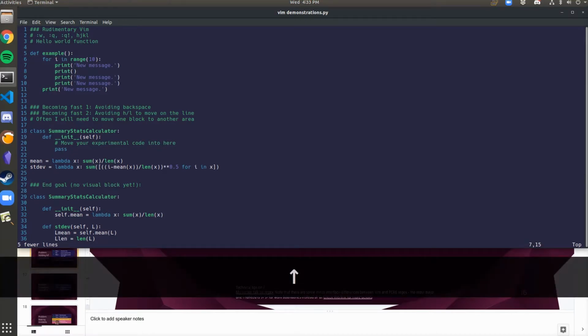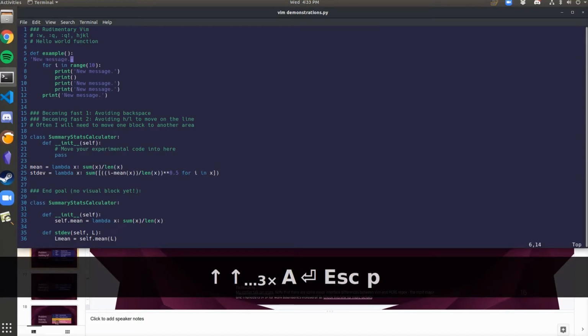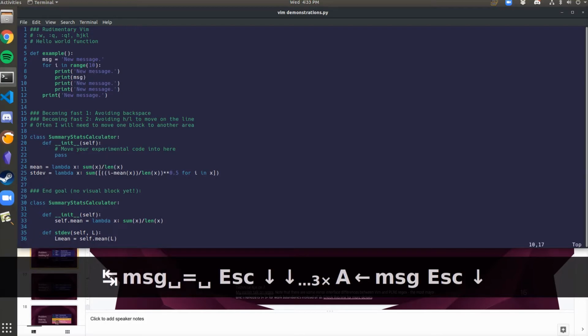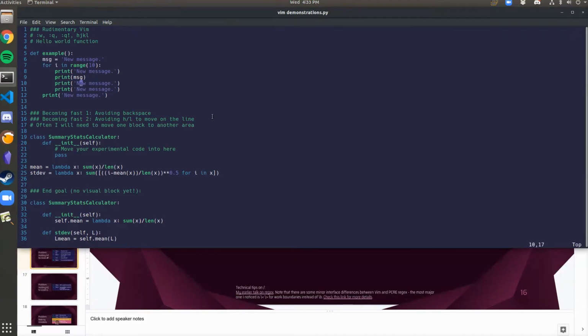Now I've just removed the entire print message here. And then I can use I to go to the beginning of the line, and then I can indent it. And then I can add a variable name, so this is message. Then I can go back down here and type in message. So yeah, you can already see how it's getting much faster than it used to be.